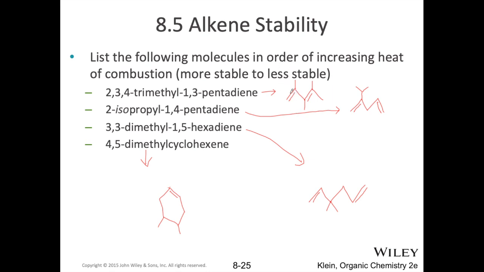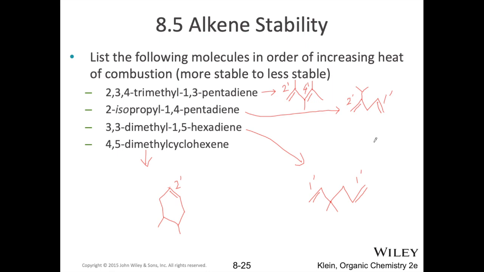If we look at this double bond, for example, there's a carbon coming off it here, a carbon coming off it here, but these are two hydrogens. So this would be a di-substituted double bond. Likewise here, we've got 1, 2, 3, 4 carbons. This is a tetra-substituted double bond. If we look at this one, we've got di-substituted, and this one's just mono-substituted. Here, again, we have a di-substituted. Here we have mono-substituted, and this is also mono-substituted.